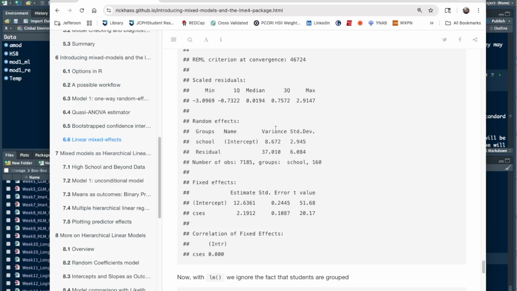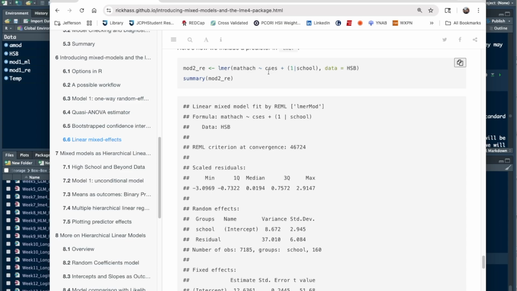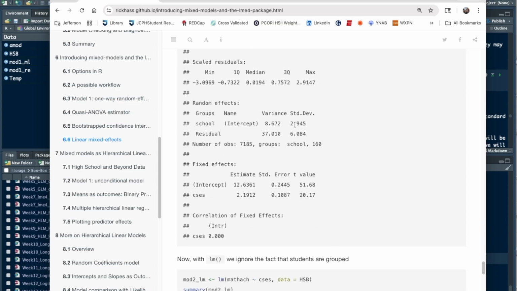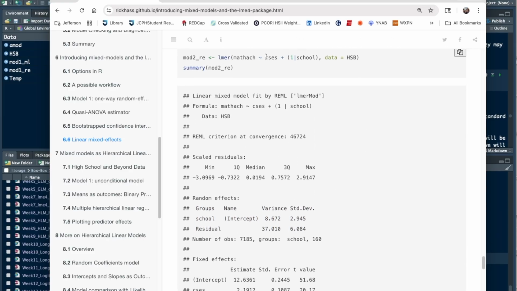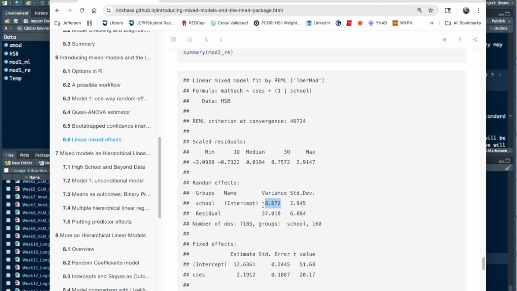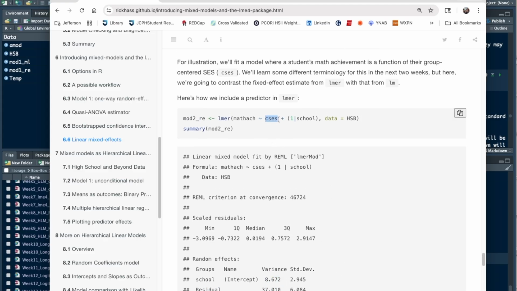So when you fit different models, this is now conditional or residual variance, conditioned on this level 1 predictor. Here are my school level and residual level variances. Notice the school level variance didn't change much because CSES is not a school level variable. It's a within school variable.